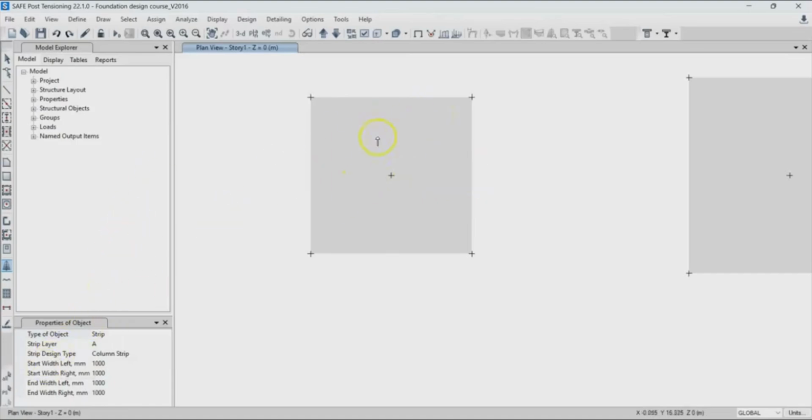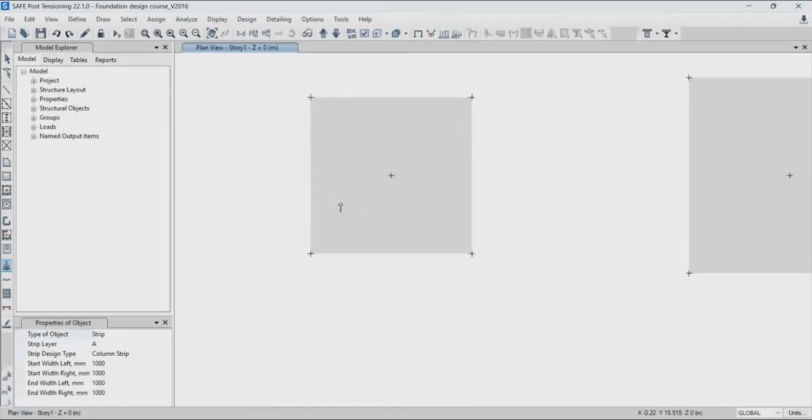Meaning it is going to cover the entire width of your footing. So this is how you design for this. You take the width of your footing, divide it by 2, and that will be your strip width. You start from the left to the midpoint of the column, then from the midpoint of the column, you go to the right. Because we have a square footing, it is going to be the same in the x direction and also in the y direction.